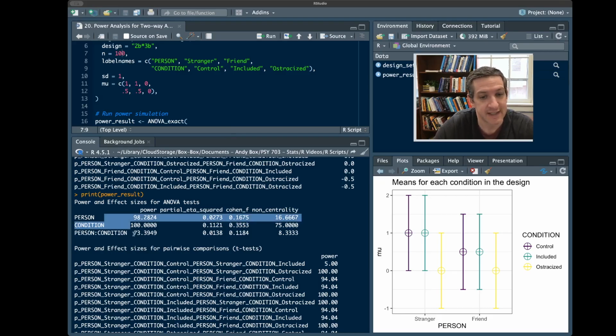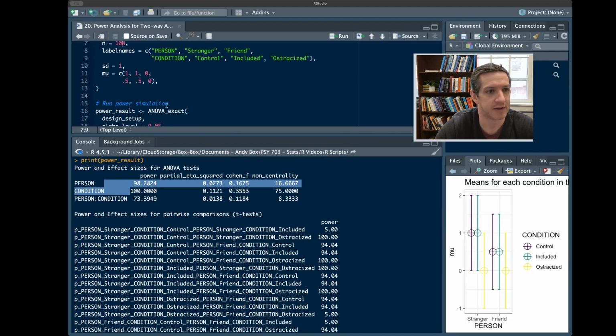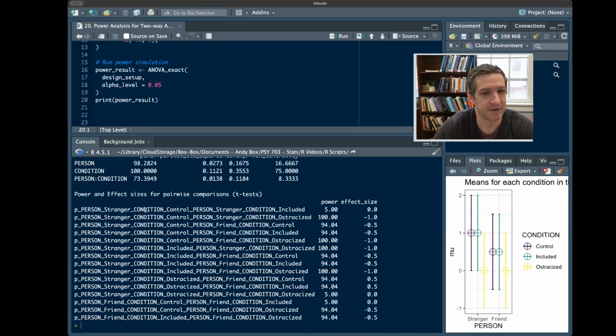So we looked at the main effects and the interaction. Down here below that, I'm going to rerun this so it prints with the results side by side like I'd like. Down here below that, we have the power and the Cohen's d effect size. Again, because I entered the standard deviation as 1, the effect size is already in Cohen's d, but here it would have converted it, which is nice. We have all of the simple effects or the pairwise comparisons we could care about. So for example, when you're in the stranger condition, the control versus included conditions, there's a lot of unnecessary strings here, so you have to read it kind of carefully to see which two conditions are being compared.